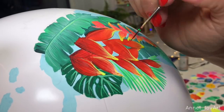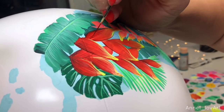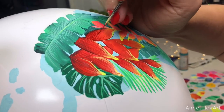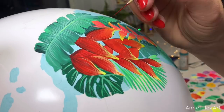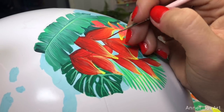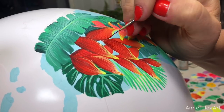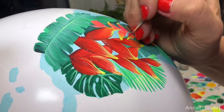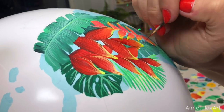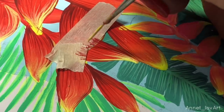These dark colors. And you see I'm using this brush, it's synthetic, very small size, it's like 0.10, I don't know how it's correct in English, the smallest brush. I found this brush in a manicure shop. Yes, you can find a lot of cool stuff in a manicure shop. Never thinking about this, try to go and you will find a lot of cool things like small brushes, different colors, because you know people who make manicures, they paint on nails too, and sometimes they have not so bad colors.